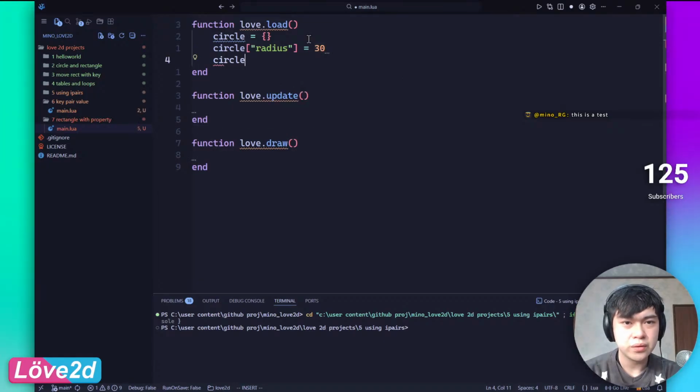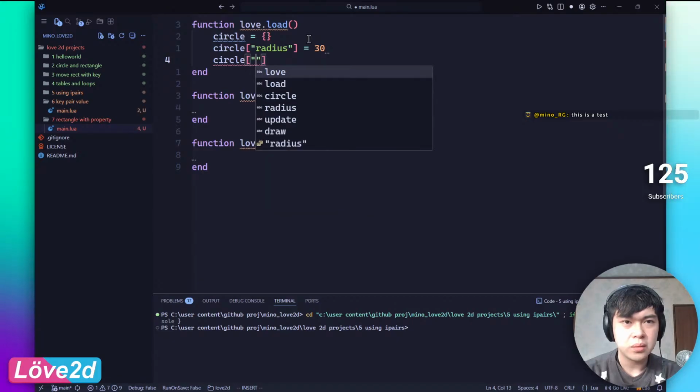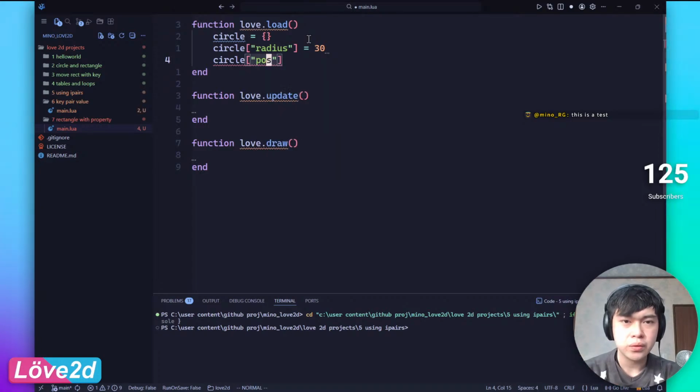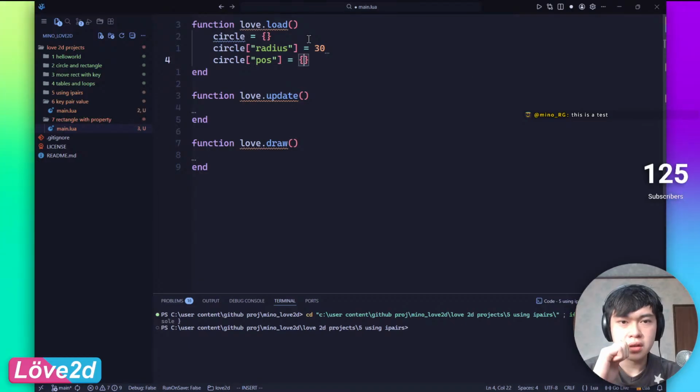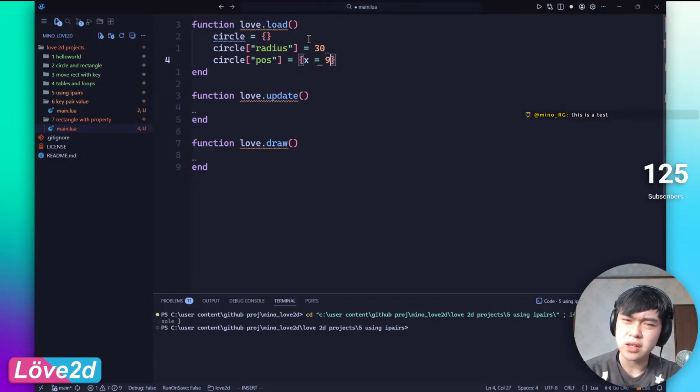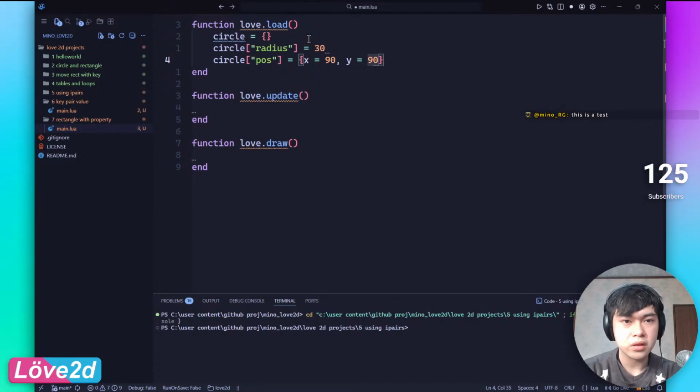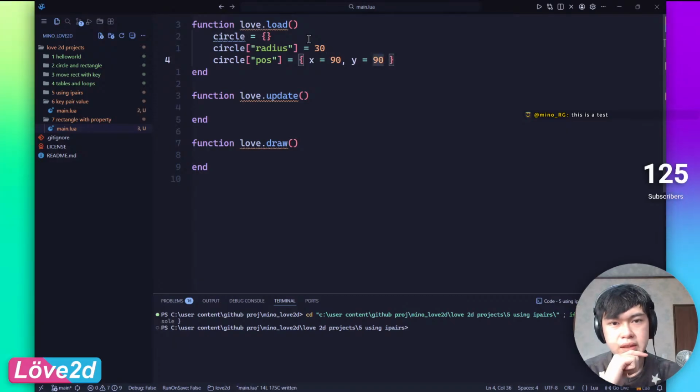And then we're gonna have circle, the position of it. For the position, I think we're gonna have a table. X equals 50. Let's do actually 90 this time. And the Y should be 92, right? Okay, so I think that's it. For the circle, we just need the radius and the position.